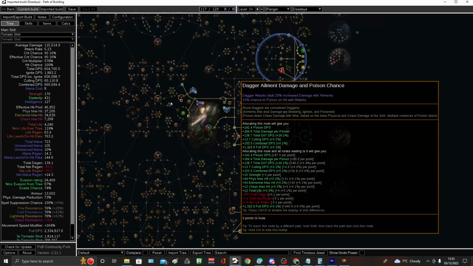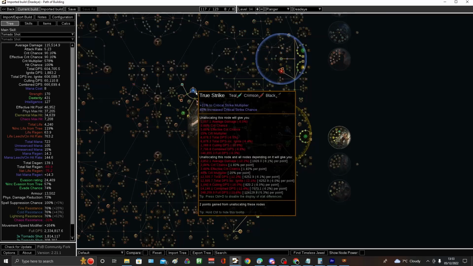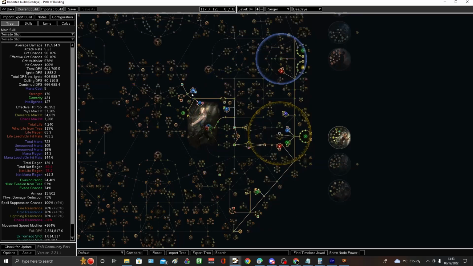You get a dual socket. You obviously get your crit. You get attack and movement speed. And you get life. So it's basically just these 4 nodes, which I think are really good for mapping. If you decided you wanted to Uber to a Maven, you'd just drop those 4 points.